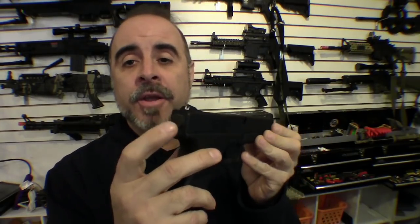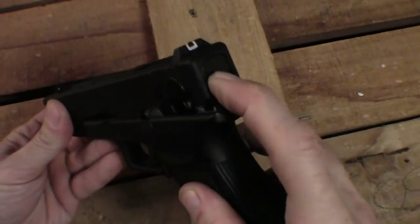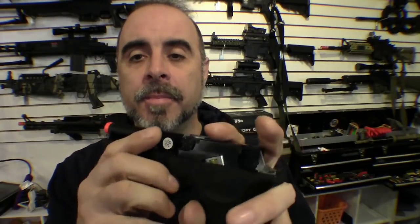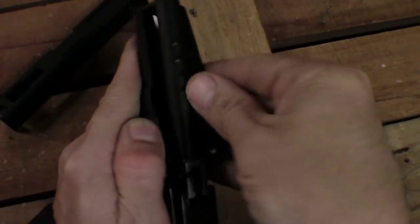The battery in the CM030 is located inside of the slide. So to get to the battery compartment, you simply press the rear of the slide, which unlocks it, allowing you to get to the battery compartment. To release the battery, there is a little lever located on the side of the barrel, so you simply rotate the lever down, which ejects the battery from the side of the barrel.